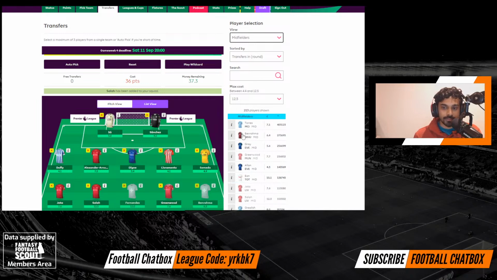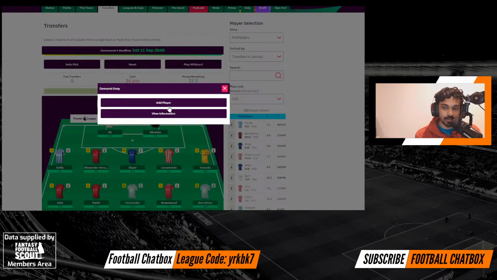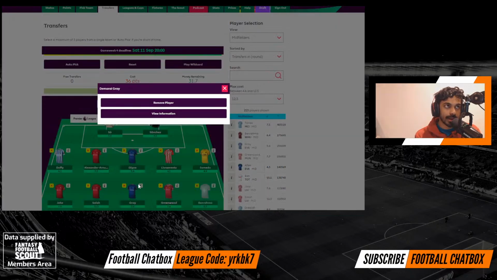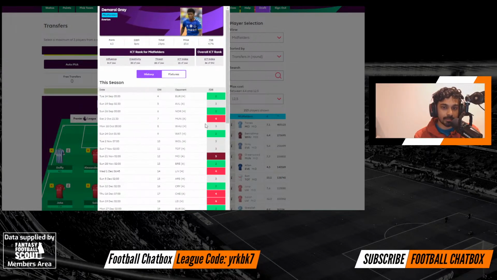Okay, other midfield options. Now, Benrahma is a really good option. West Ham have a decent set of fixtures, not the best I would say. But someone who's caught my eye, especially for value, is Demarai Gray. He's playing on that left wing, right wing position, further advanced. I probably should have got him instead of Mbeumo that I had. And he's been really good on the eye test as well.